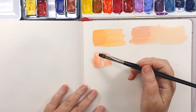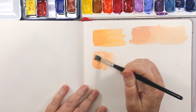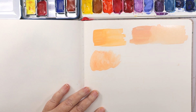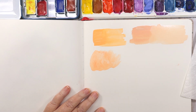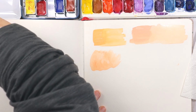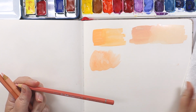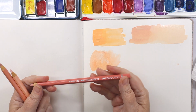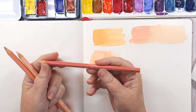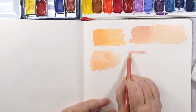So this Neo Color 2 is water soluble, and you can take a water brush or a watercolor brush with water and pull that out. So you really can go mixed media with this. Alright, so then I went and got my watercolor pencils. And I thought, okay, what do I have? And I had several. I have the Faber Castell Albrecht Durer. But you can find these colors in any watercolor pencils. And the first one I picked out that I thought was similar was called Medium Flesh. And it's a little bit pink.